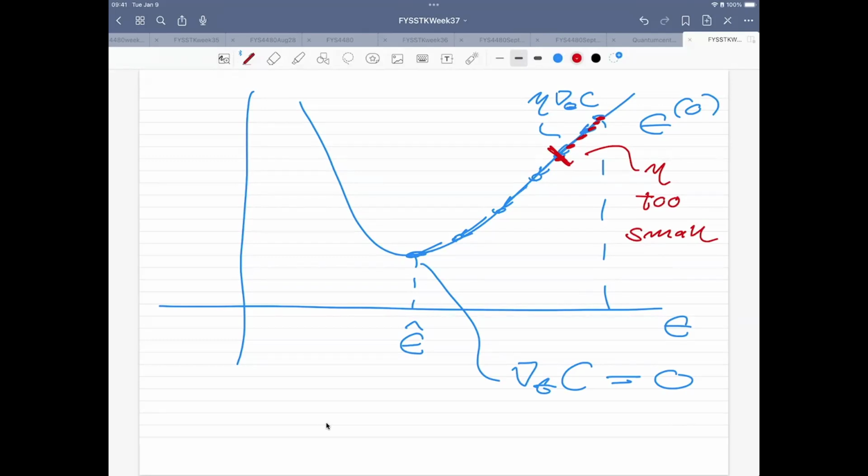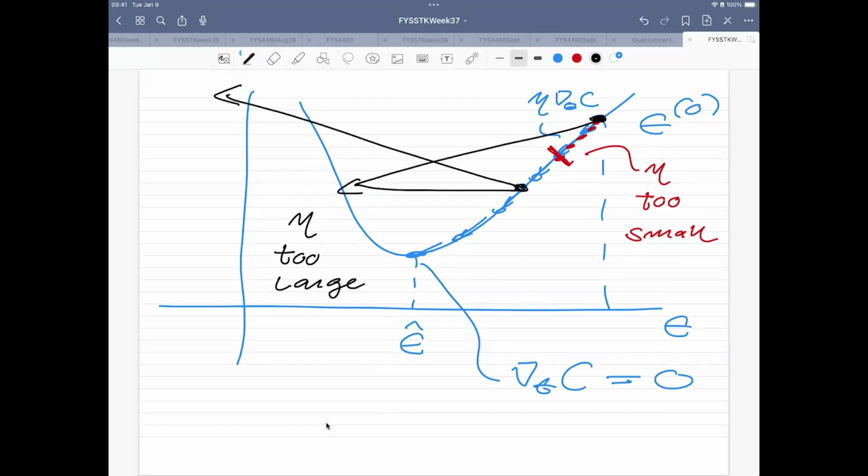the minimum. Now, if eta is too large, what could happen then is that we start here and then we jump here. So in this specific case, eta is too large. And then I may jump here, and then it just jumps away. And it never reaches a convergence, and you typically get not a number. And we saw examples of that last week. So we have a criterion on the learning rate. However, that implies that you can calculate the second derivative of the cost function. And this is the whole thing we want to avoid.